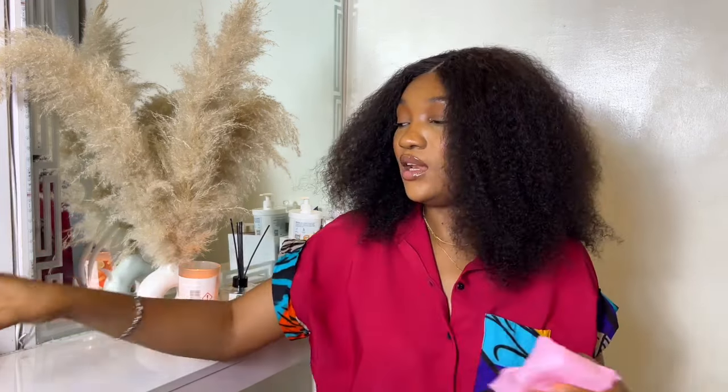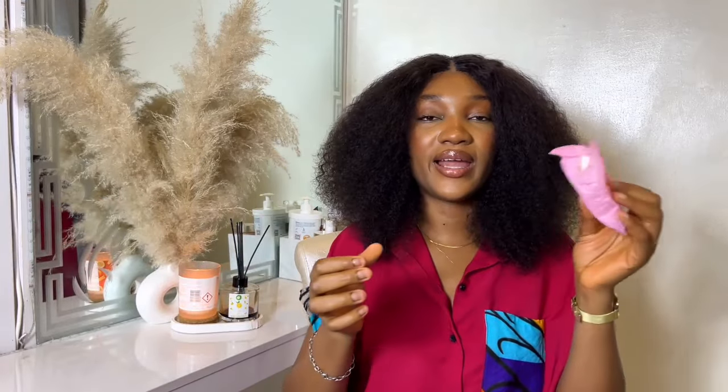The type of pad you use matters when you're on your period. I love Lady Care pads — the skin down there is so delicate that the wrong pad will hurt you. Change your pads as often as you can; carry extras when you go out. You can also carry tampons, whatever works for you. Post-menstrual care is also important — we'll talk about that in another video.